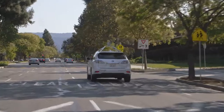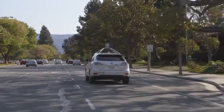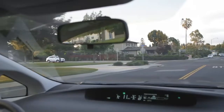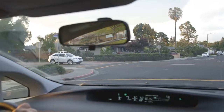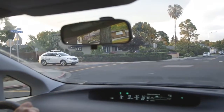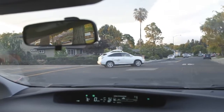Another thing that's really important is for the vehicle to drive in a naturalistic way, because when it's natural and the car abides by social norms on the road, it's also safer. For example, at four-way stops, people typically rely on eye contact to communicate whose turn it is, and in our case, the vehicle inches forward into the intersection to indicate its intent.